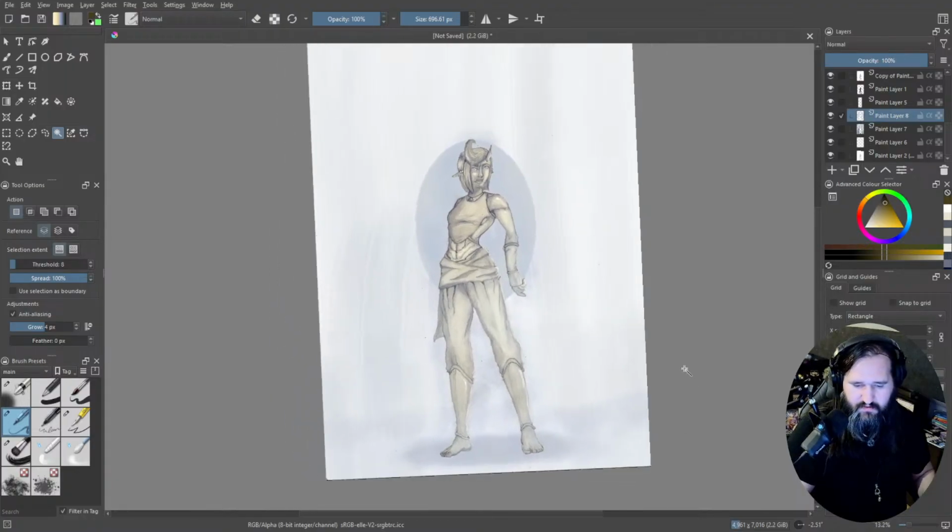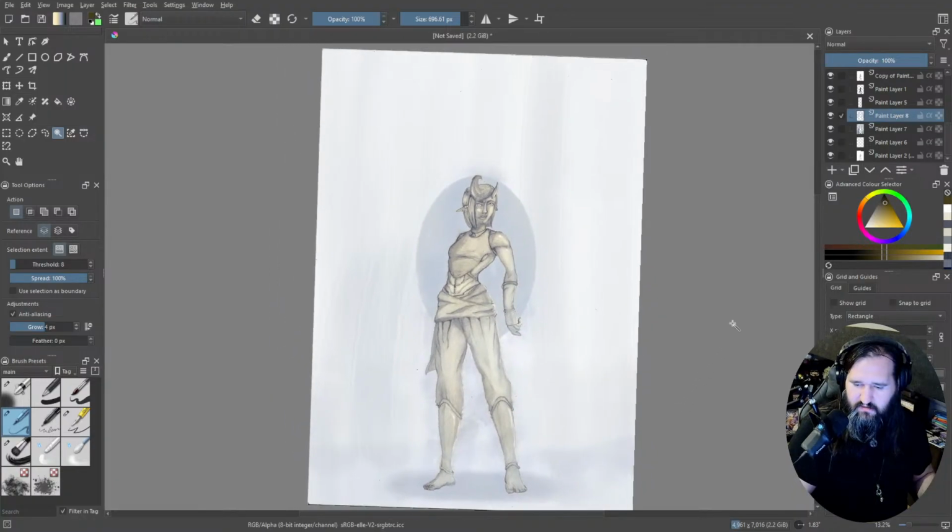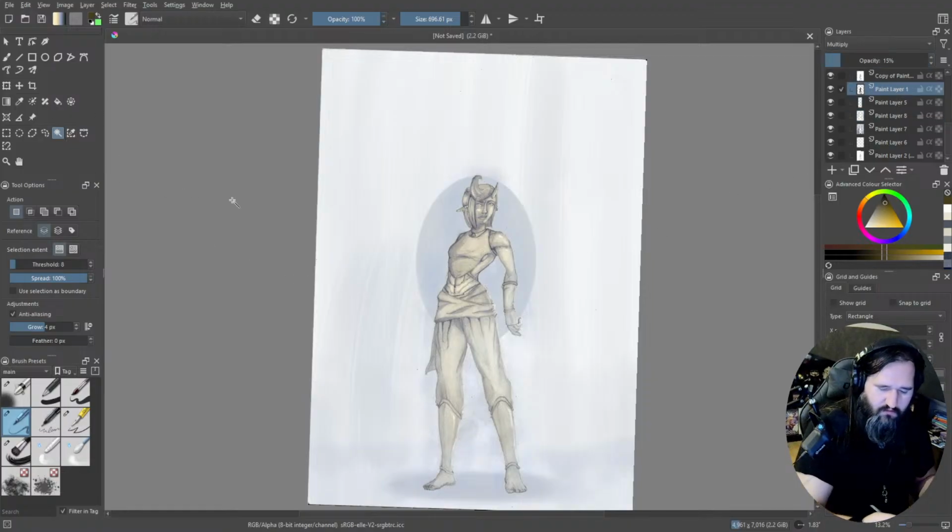I think that's not too bad. Obviously, I could add an outline to this. Not too hard, actually. Just go on to here, stroke selection.